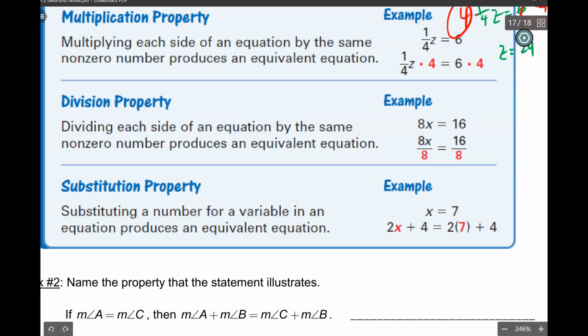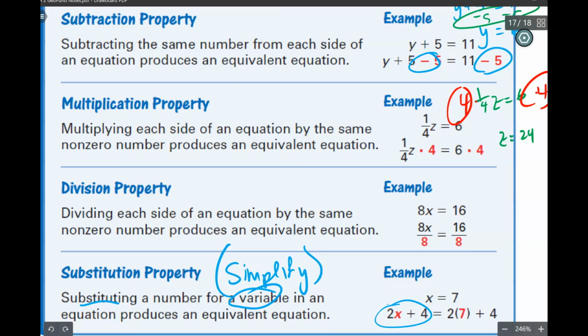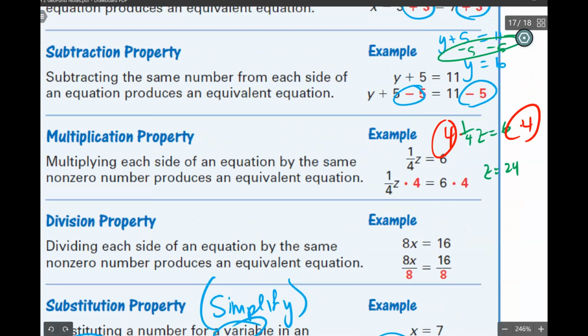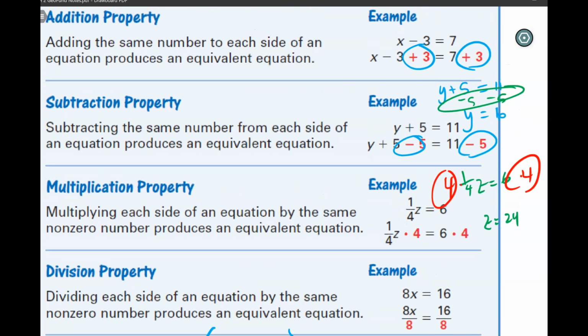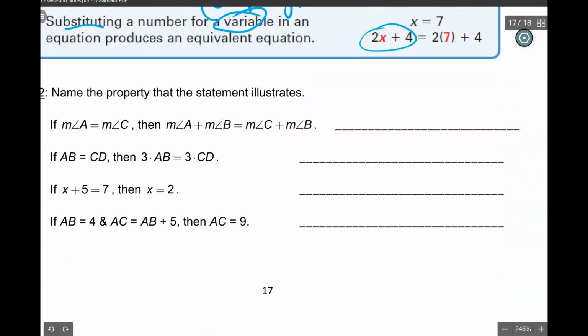Similar division, and this is the big one I want to make clear. Substitution property is basically just like simplifying, right? When you're substituting a number in for a variable, aka simplifying, combining like terms on a single side, you can change things on one side. Versus the division, multiplication, subtraction, and addition properties, where you have to do it to both sides. What you do to one side, you must do to both. Okay, that's the big part.